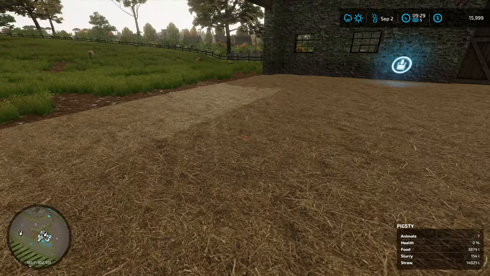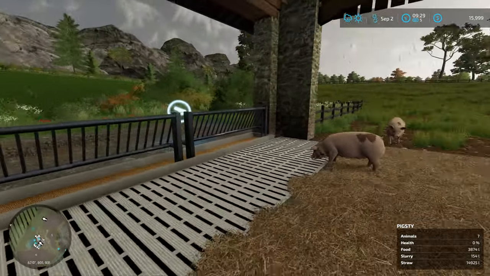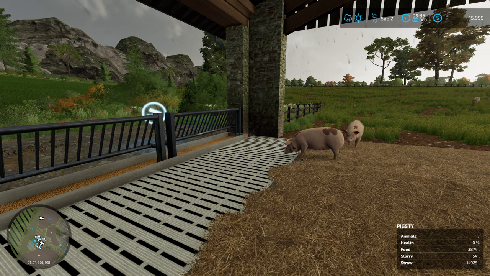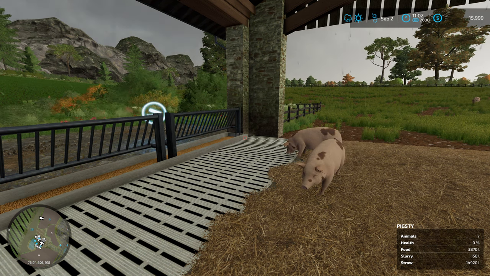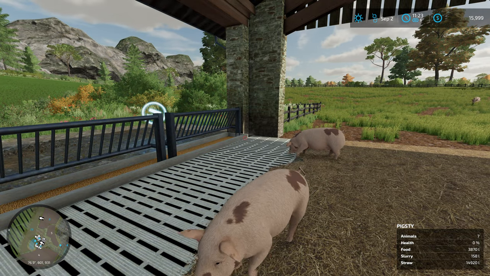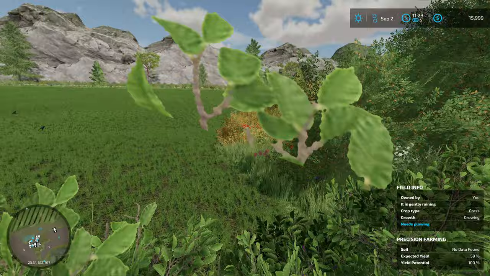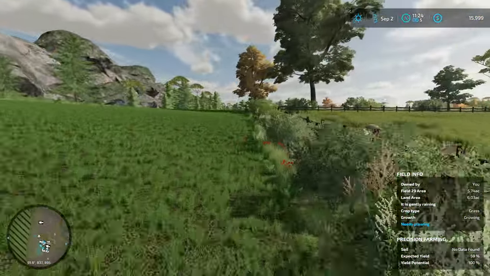Sounds good. Well, let's just hang out here with our pigs for a little bit and we'll zip some time ahead. Wait for the rain and go away. There we are. Rain is gone. Let's get back out to the tractor and we will get back to plowing.